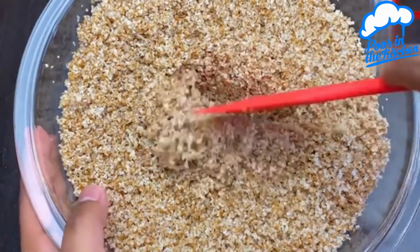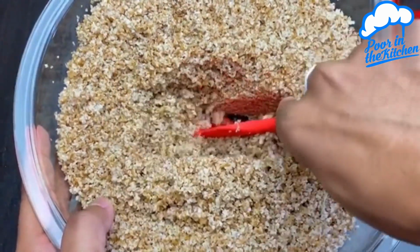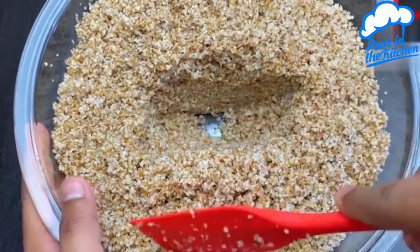Let's leave our seasoning aside. Our kibbeh flour is ready. Look, no water at the bottom of the container.